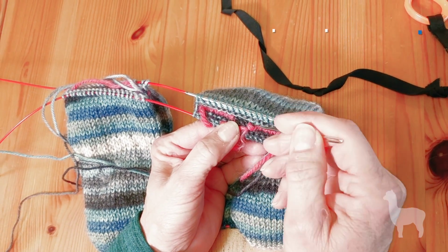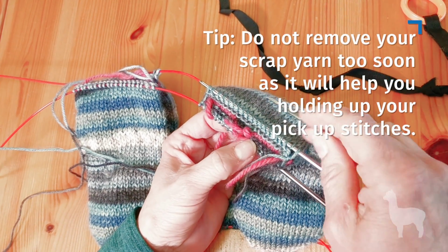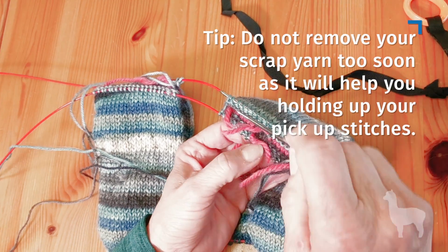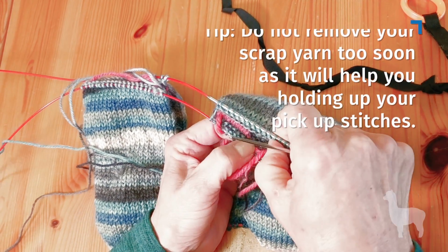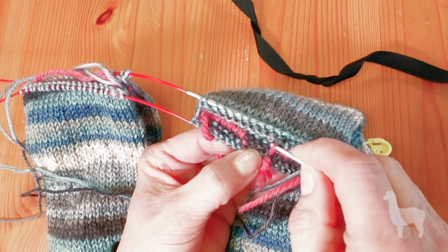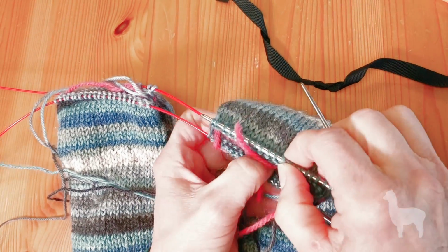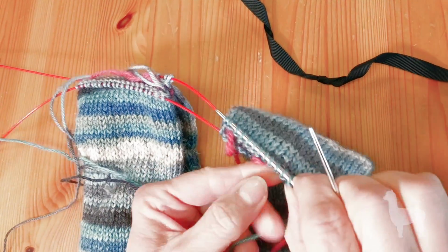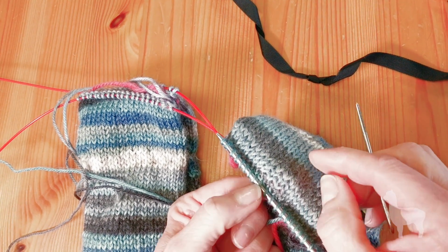Normally, when they have you place that scrap yarn, they'll have you cut it out right away. But I venture to say your picked up stitches look much better when you wait and you knit a few rounds and actually let that scrap yarn work for you instead of taking it out prematurely. So you would just go all the way to the edge, and you see how it's open here and it's knit completely perfectly. See, those stitches are absolutely perfect.